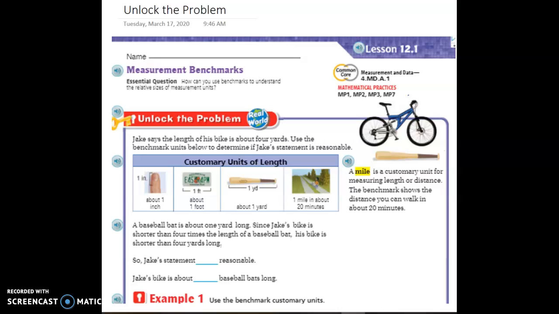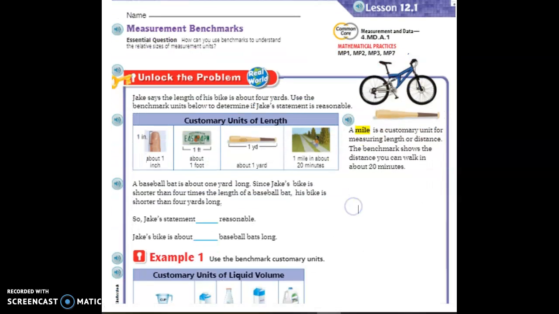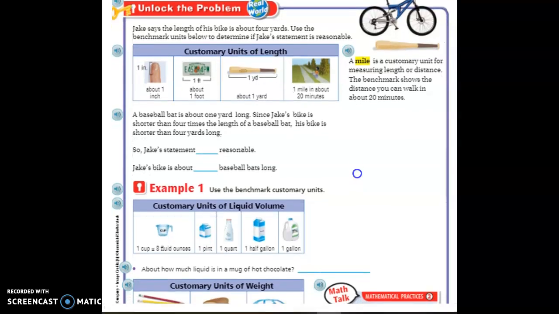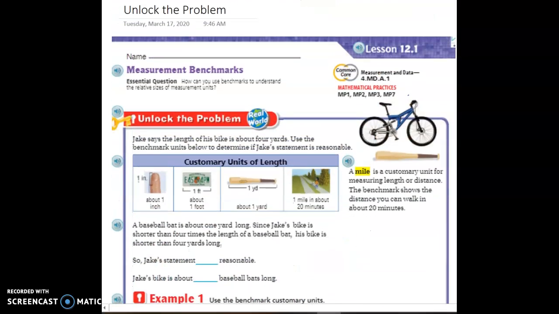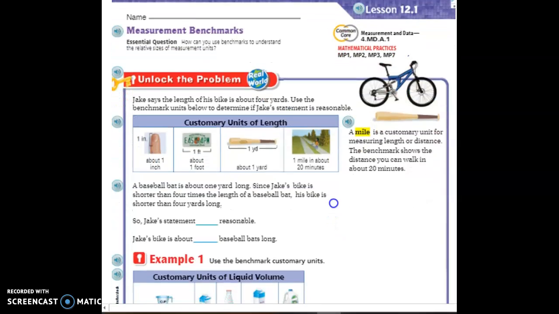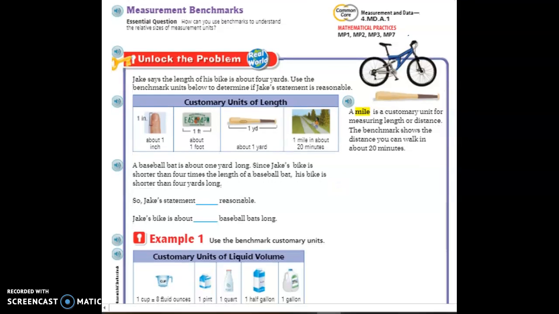Now, out of this first lesson, I want you to really focus on the vocabulary. We've been really focusing on the vocabulary of our other lessons, and it's really helped us a lot. Now, I want you to take a look at this workbook here. I need you to turn to page 641. Go ahead and pause me if you need to. I'm going to keep talking because I only have a certain amount of time and I want to make sure that I can get through this. So if you need to pause me at any time, feel free to do that.